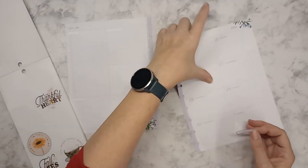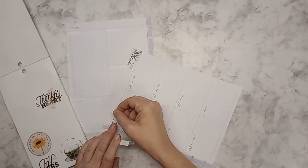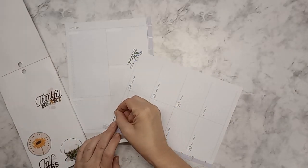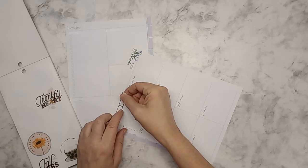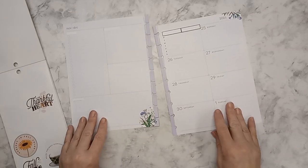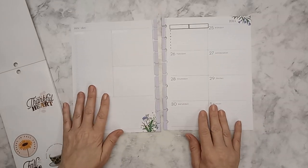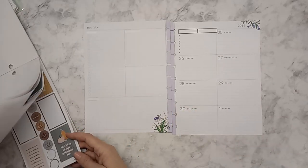This is my boys' work schedules. I'm hoping both of them have Thanksgiving off. I know we will have Thanksgiving, I just don't know if it'll be on Thanksgiving Day, the day before, or what — we'll have to figure it out. I have to talk to the boys about their work schedules.